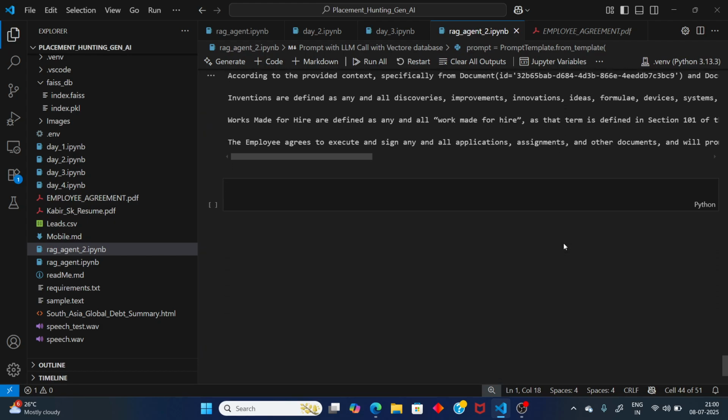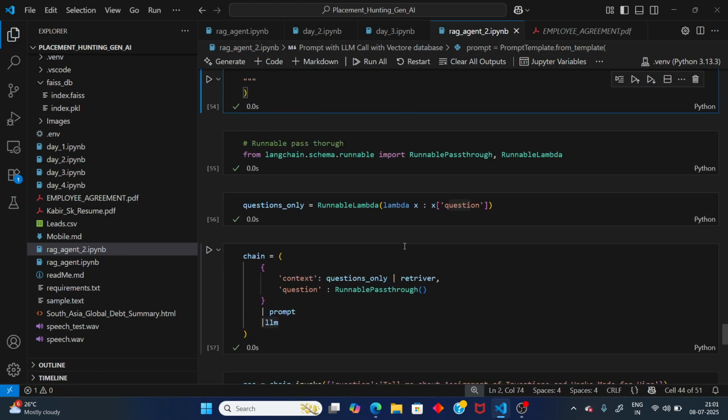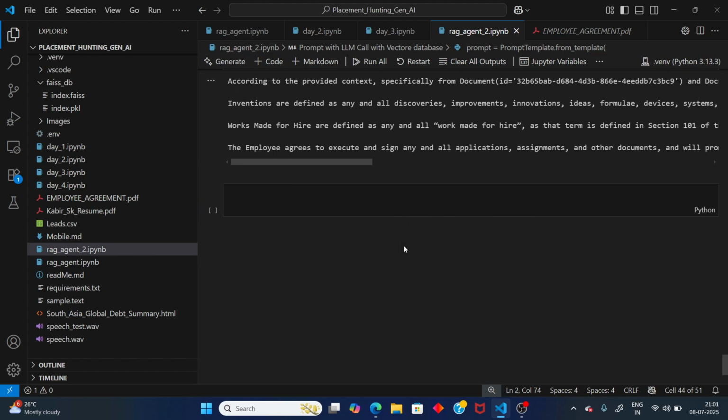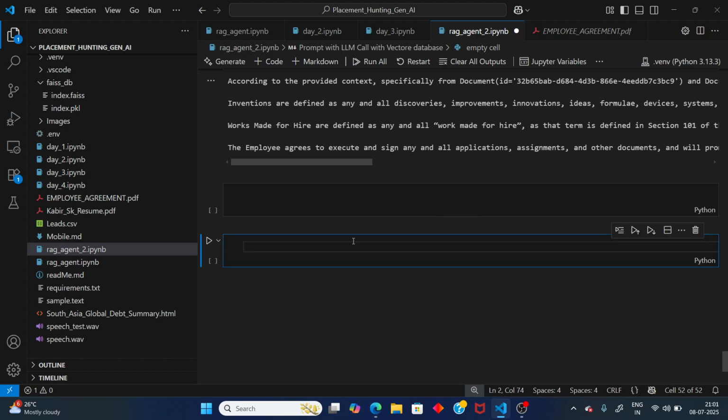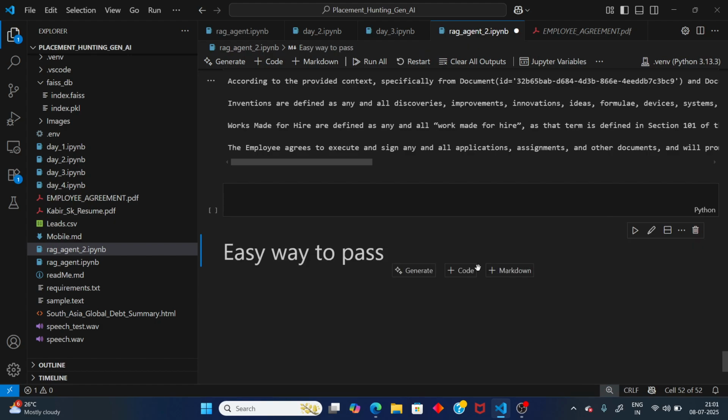You can pass this prompt. There's another easy way to pass. The second one, I'll just show you, is easier to pass.